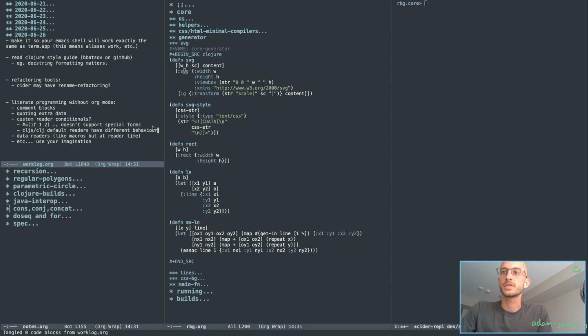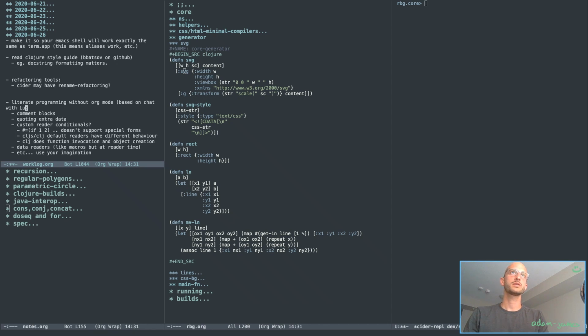It's important to know that. CLJ does function invocation, object creation. Based on chat with Lumi. There we go.